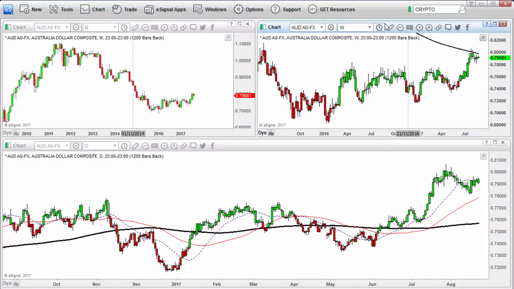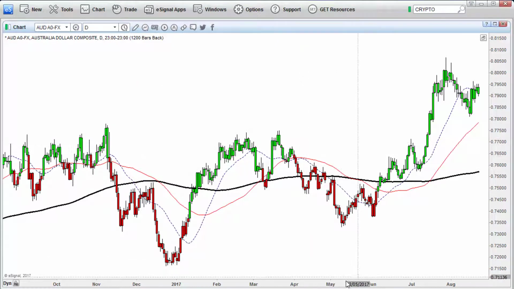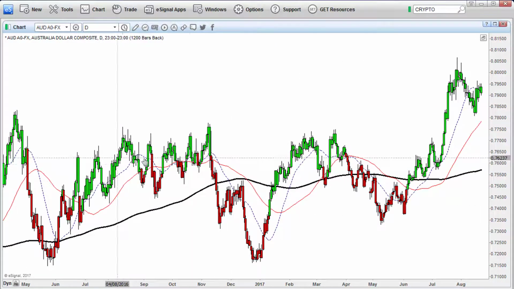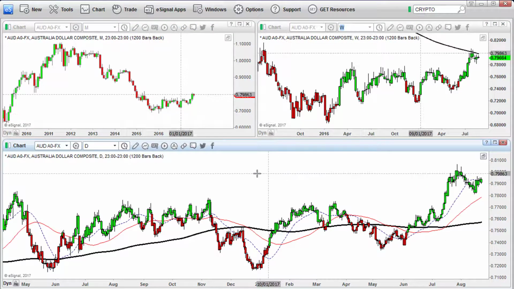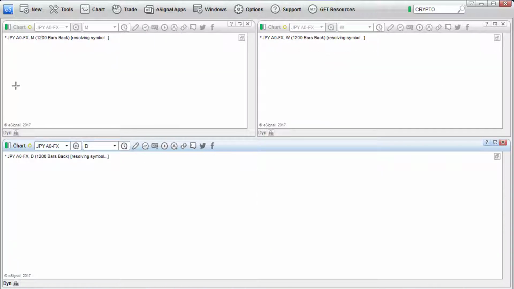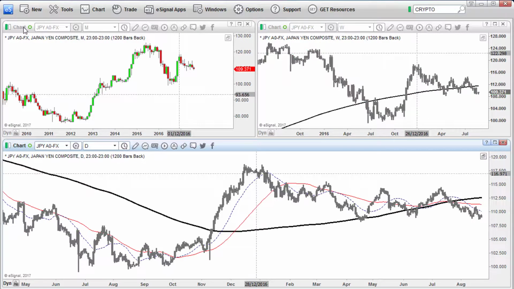Let's look at the daily chart quickly. On the daily chart, as you can see, we haven't got a clear trend. Price has just been going up and down, up, down, up, down. Price is above the 200 moving average, and the trend filter is green. But because we have conflicting information on the weekly chart, it's best to just stand aside until we have a clear direction in play. The next forex pair we're looking at is the US dollar Japanese yen.